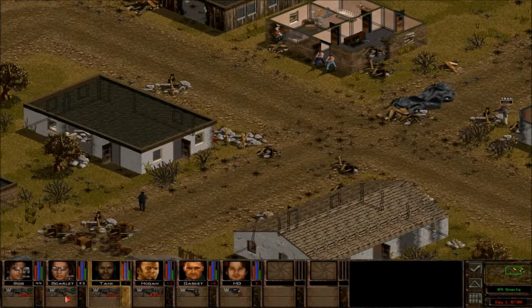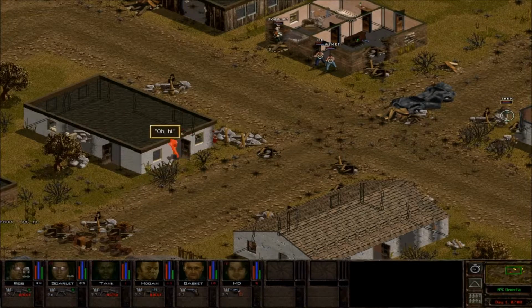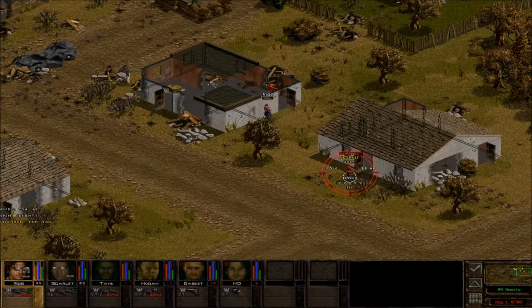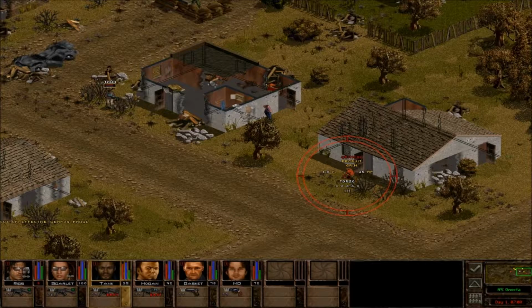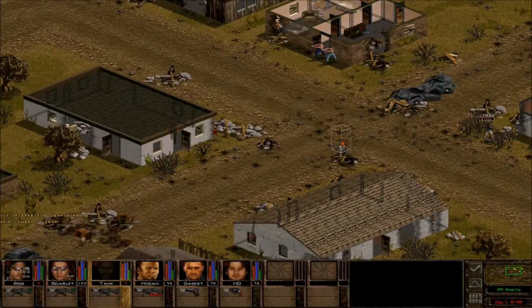Now, the question marks around here mean that they don't know how many rounds are in their guns. Oh, hi! Alright. That's why I wanted to keep him some action points. Let's not waste ammo. Oh my god, Riggs! Riggs, get the fuck out of there! Tank, you're gonna have to come over here and help him. Shit. I know you can't hit from there, but just barely missed him.